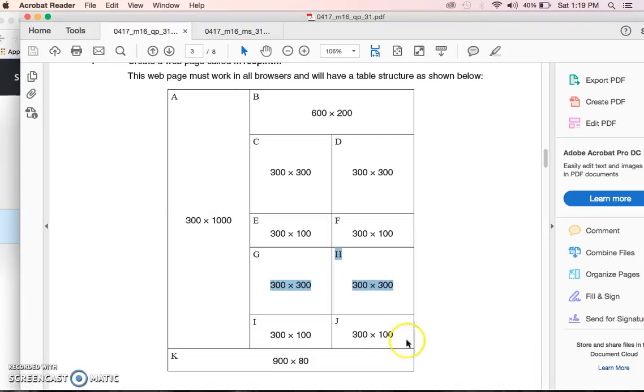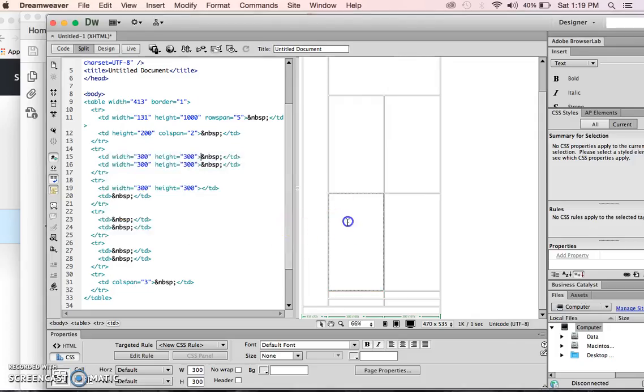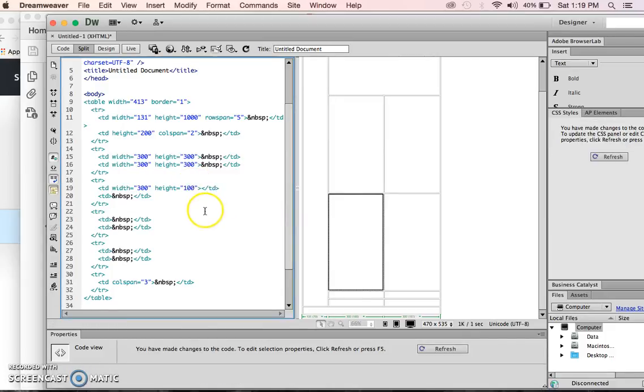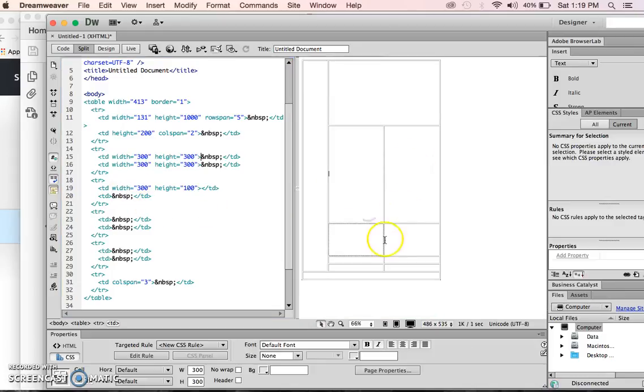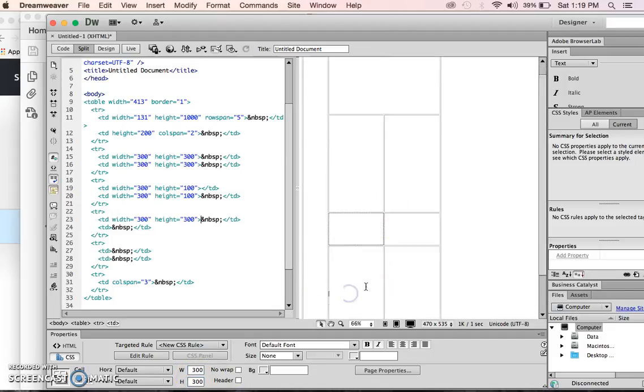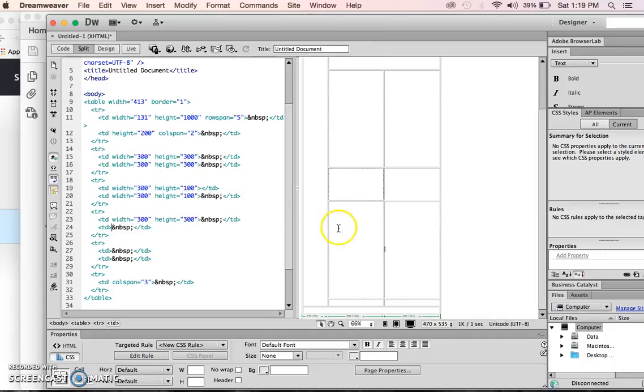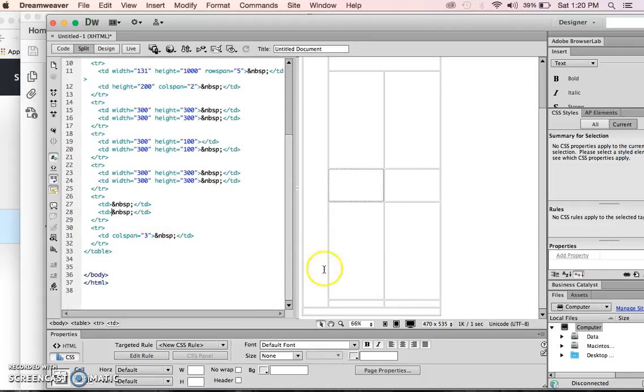Right, how are we doing? 10 minutes. Okay, sorry girls, I'm speeding up now. Alright, so this one actually I got that wrong, sorry. That should be height 100. Okay, now it's back. So that's height 100. So for this one here, it would be width 300, height 100. Okay, going well now, so this one's 300 by 300. Okay, this one here needs to be 300, and as you're doing this you should then start to see it puts the HTML for you.